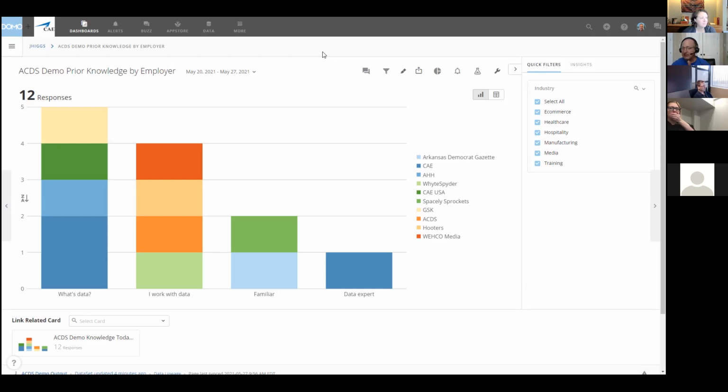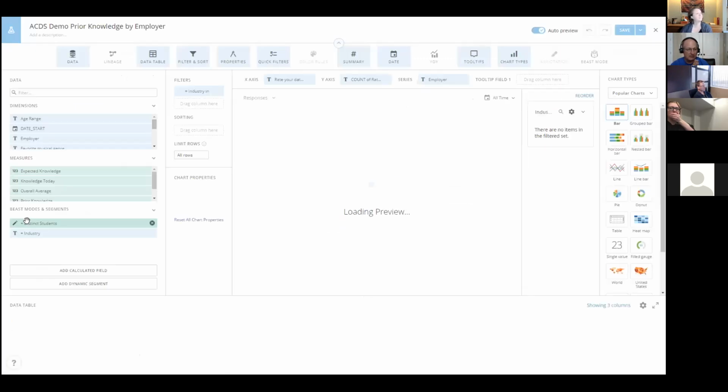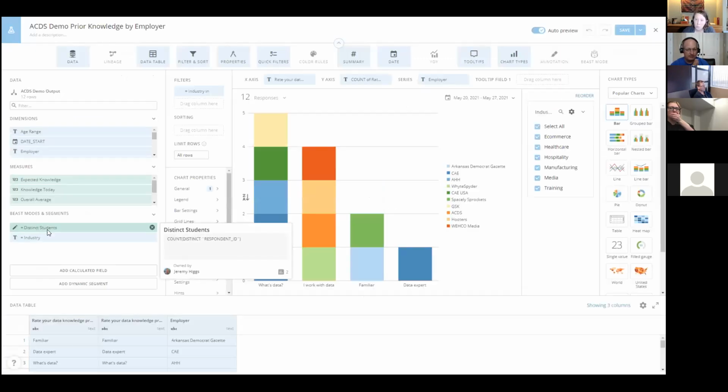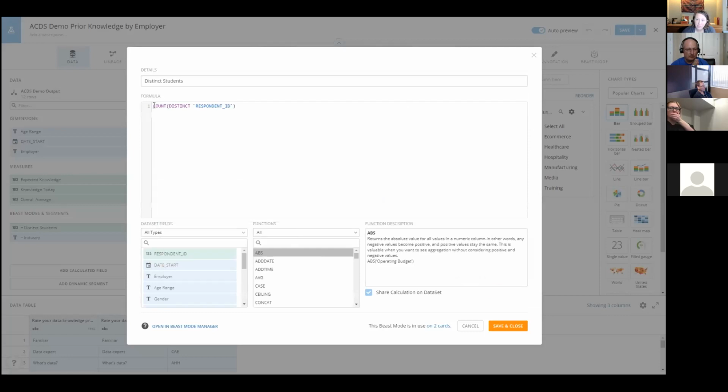Right. And you guys have seen a case statement. I don't know if you remember it from the MySQL lessons, but we did some conditional logic in a select statement. Yeah, and really, they can be as simple as one line. I do a lot of one lines, because if I'm just wanting to count each individual respondent ID, which gives me a good student count, it's just a simple count distinct, and it populates it for you.